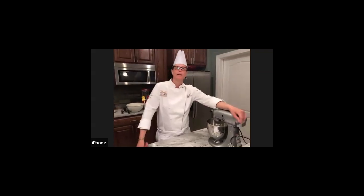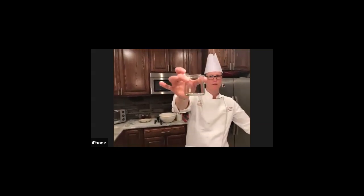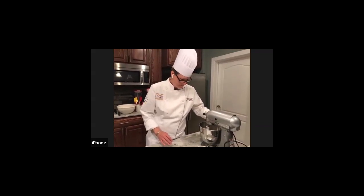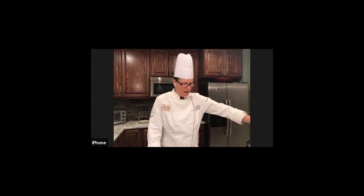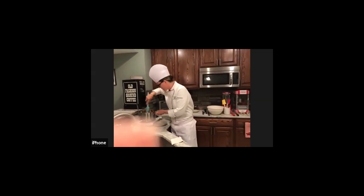Okay, so I'm gonna show you two different ways to plate up this dessert. You can make it in a springform pan, or you can make it in individual desserts, little glass jars. I'll show you that later. My heavy cream, I've already whipped that up. It's in the fridge. It's just one more step that I'm saving myself. And we'll go from there. Stir this here real quick. Make sure we're not burning on the bottom. Yeah, perfect.